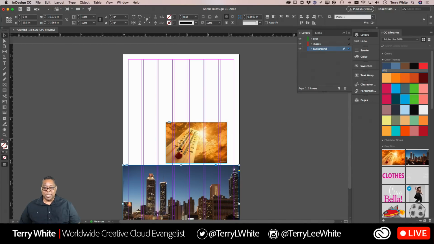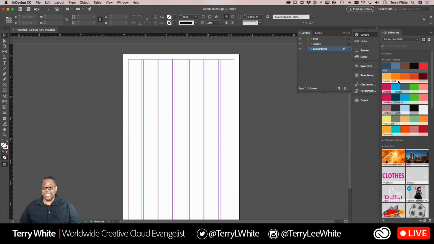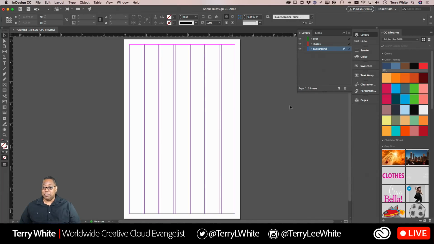I'm done with these images. I don't need them anymore. I can delete them off the page because I just wanted to steal the colors from them. I don't really need them for anything else. All right, so we've got our ATL theme, we've got our Summer Heat theme. Now, I did say that I was going to use the Atlanta image, but before we do that, let's get a background going here.